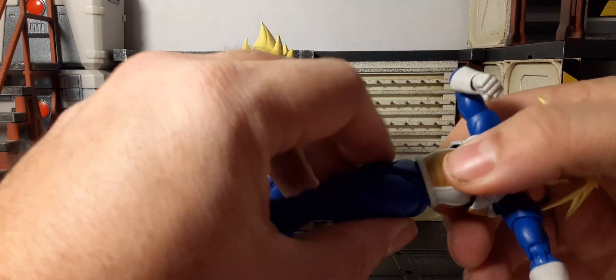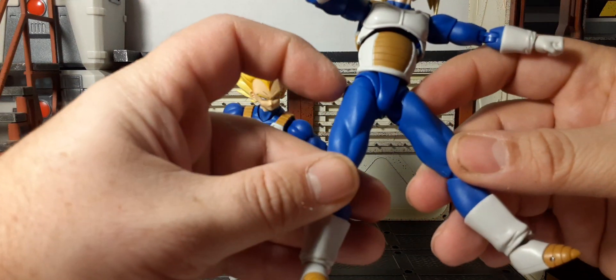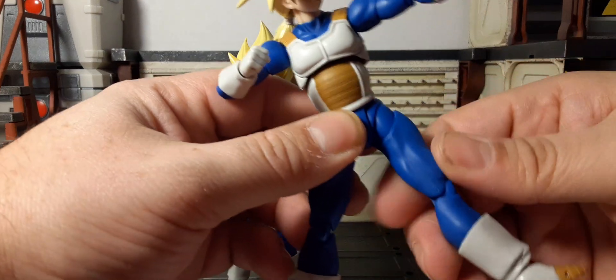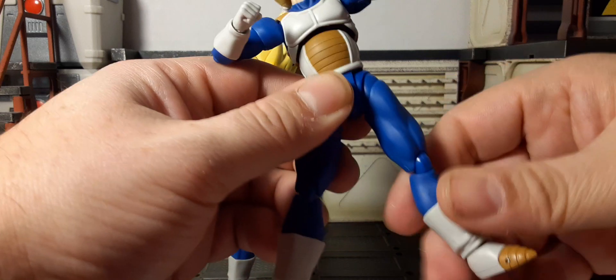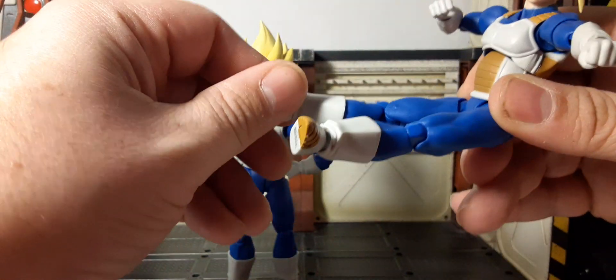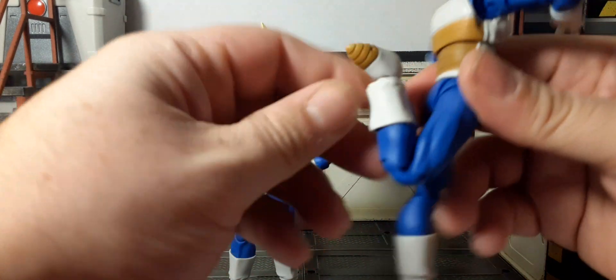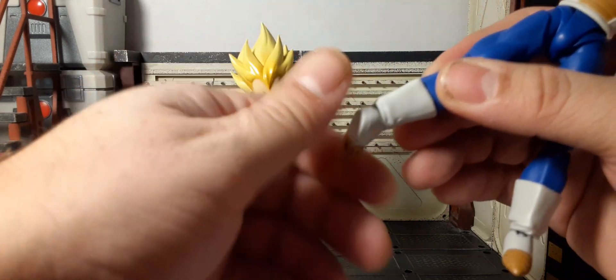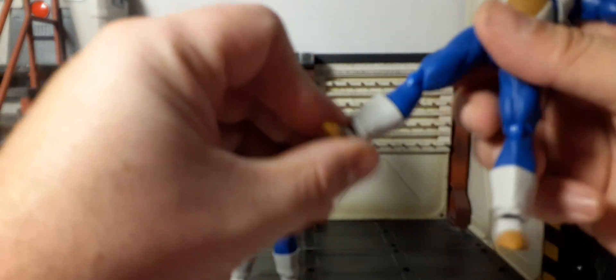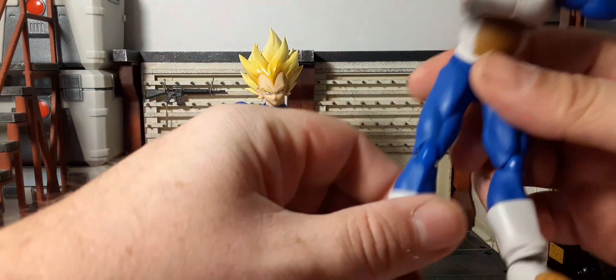Trunks has rotation at the waist for the legs as well. Straight out front and forward — they have these pieces to catch the hips — and they have a thigh swivel which gives you better rotation. He can mostly sit — just turn those hips a little bit, straighten up the feet and you get a pretty good sitting position. Double jointed knees are pretty nice. Boot rotation and feet pivot all the way around, up and down, side to side. The hip range was a little less than expected given all those layers, but he does have tail articulation going up — pretty decent figure overall.